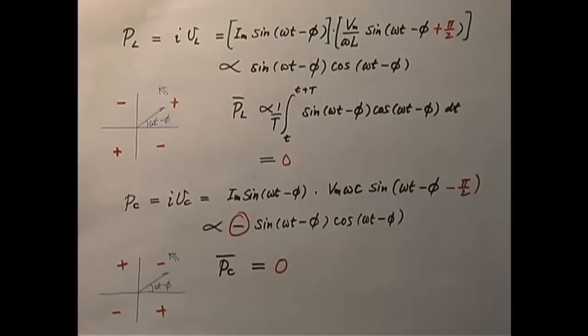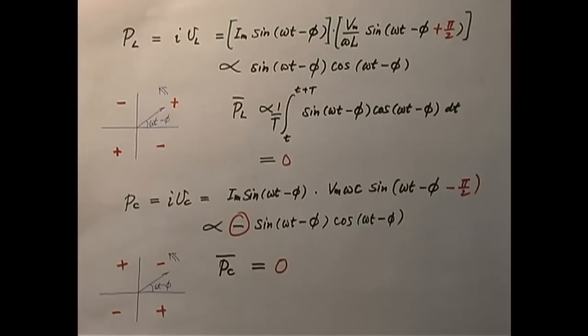So when the inductor loses energy, that energy is not going anywhere. It's not wasted. Rather, it gets stored on the capacitor. And when the capacitor loses energy, the energy flows into the inductor. One is of course electric form, the other is magnetic form. So there's a constant transfer between the electrical energy on the capacitor and magnetic energy on the inductor. So they just flow back and forth, but no energy is actually wasted into heat.